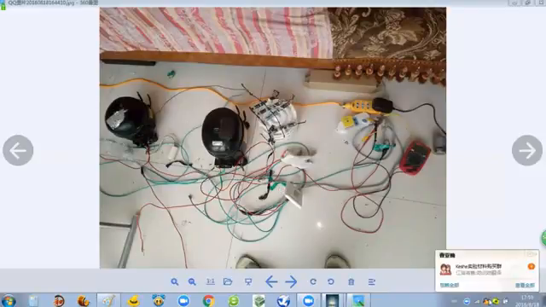So the question from Yanan is, he tried to use a converter, a converter from 12-volt DC to 220 AC. And he wants to use this to replace the motor in the blueprint design.